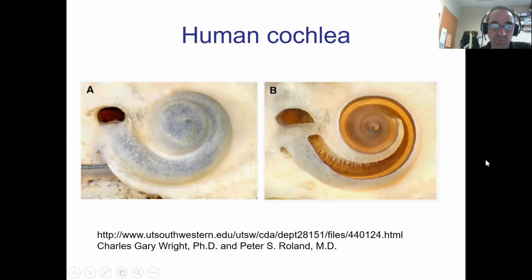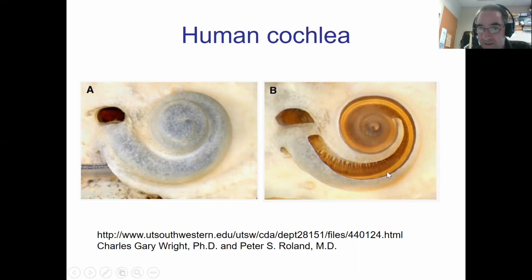So again, looking at this preparation, I downloaded these a while ago, so I don't know if it's still available at this address, but this is where I got it from. In this preparation, they've taken a temporal bone dissected from a deceased human donor and chipped away very finely. So you can see the bone that's left here is very, very thin. And here they've broken through and added some staining so that we can see different structures inside the cochlea. This is looking down on top of the spiral structure.